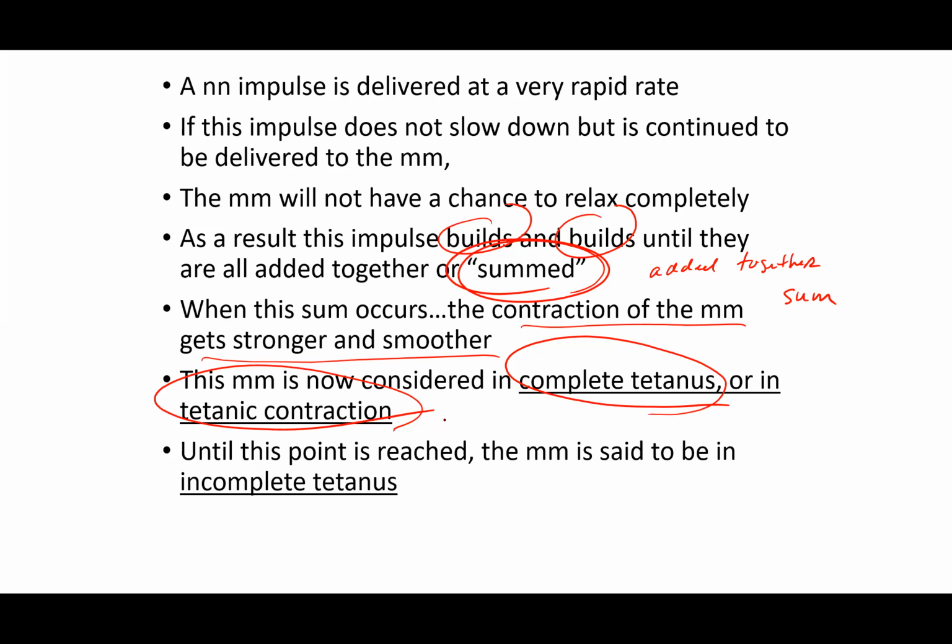Okay. Now, don't confuse this tetanus with the bacteria tetanus. Tetanus just means contraction. When you have the bacteria tetanus, the contraction of your muscles is so hard, so aggressive in the bacteria version of tetanus, you're rigid. You're literally frozen. Like your body cannot move. It's also known as lockjaw.